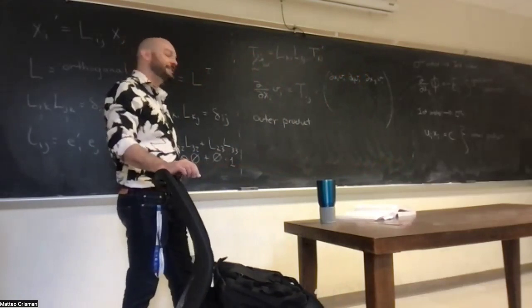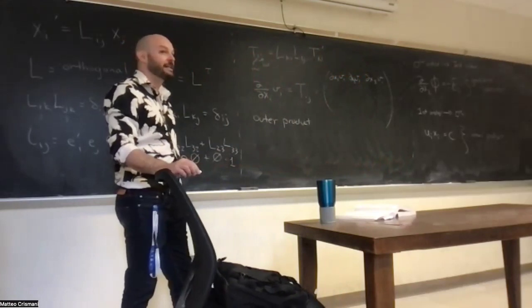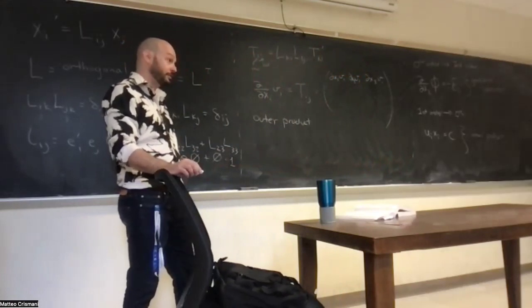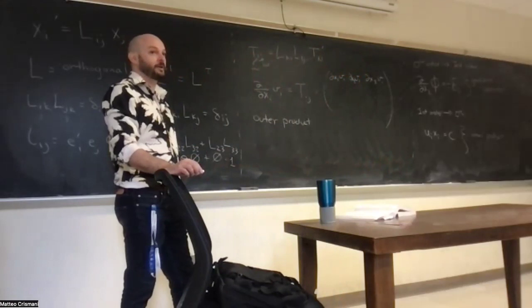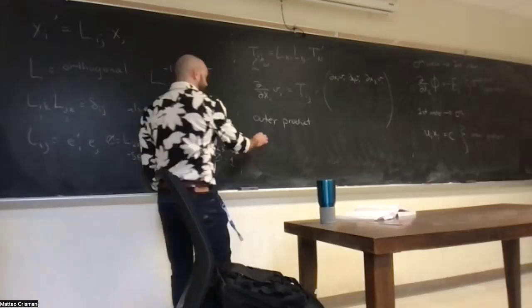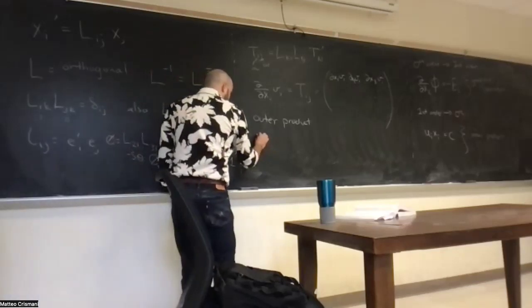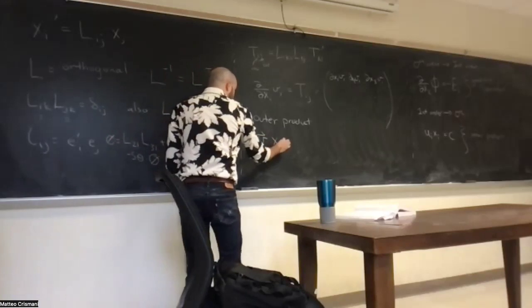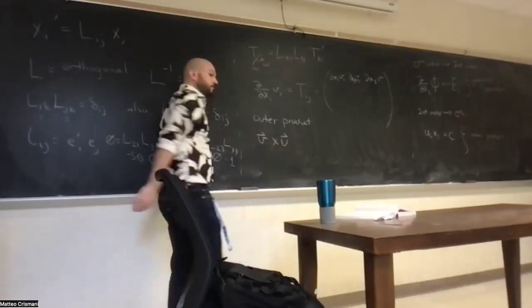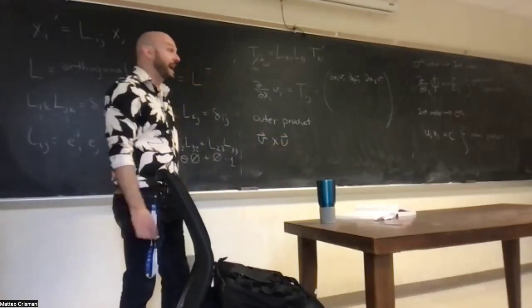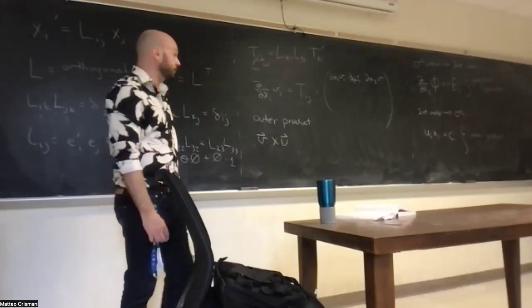No. Just the simplest version possible. How do I write, not the curl, I don't care about the curl. How do I simply write a cross product? U cross V, or V cross U, right? Good. That is the outer product in vector form.